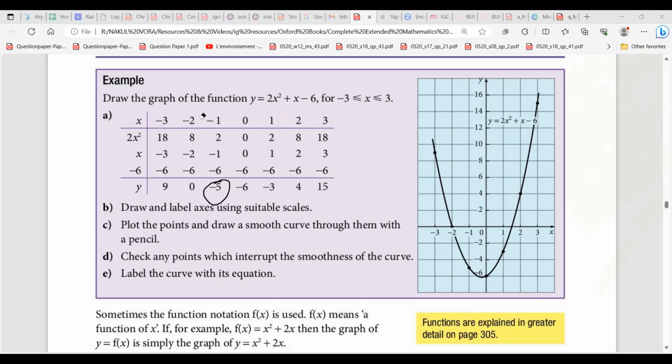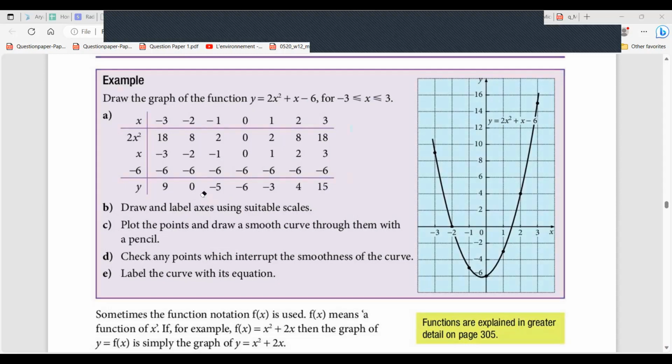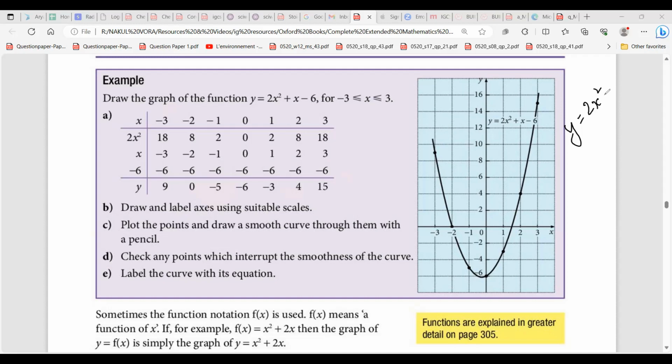What they did is they solved the whole equation and showed it. If x is -3, then what will 2x square be? 18. What will x minus 3 be? It will remain minus 6. Add everything: 18 minus 3 minus 6. The answer is 9. So y is equal to 9. When you are doing it, you don't have to do it like this. You can directly write y is equal to 2x square plus x minus 6. I am just going to plot it like this. Simple. X, y. Okay. What is x?